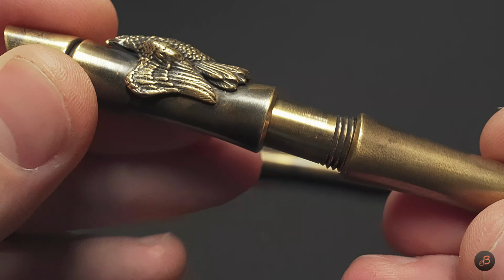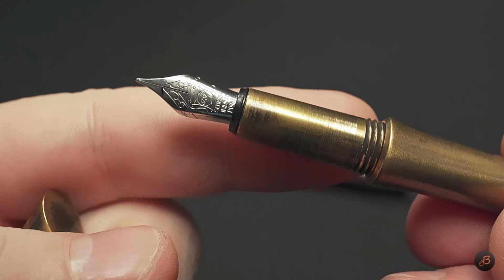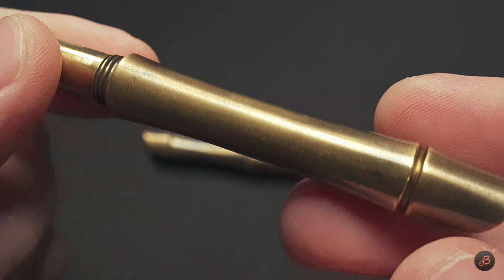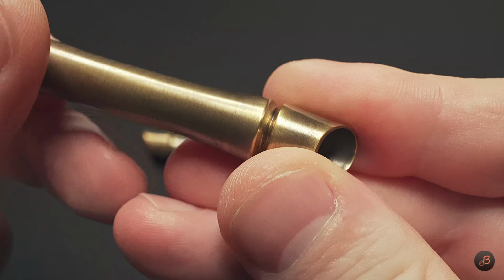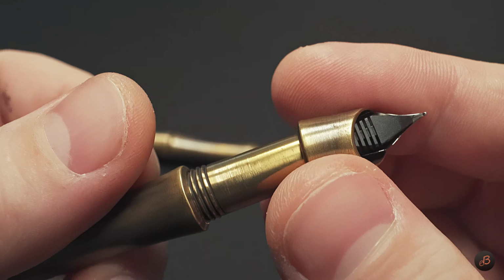Removing it will reveal a simple short section with a Schmidt No. 5 nib attached to it, which was actually a very pleasant surprise for me. There is a little bit of step up between section and barrel, but that is really not an issue, because this fountain pen comes with a design feature that I don't think I have ever seen on another fountain pen so far, and that makes it quite unique in my eyes.